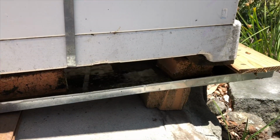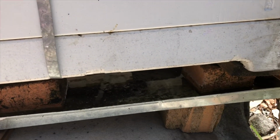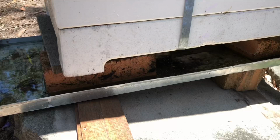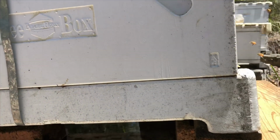And just a little update on the ant situation with our original 10 frame Paradise Honey Bee box. As you can see, there's still a couple of stragglers, but I seem to be having a bit of an impact. So if anyone else has got any suggestions on how to control these ants, I would appreciate your input. Leave them in the comments.